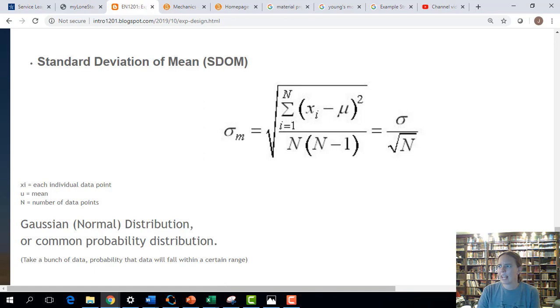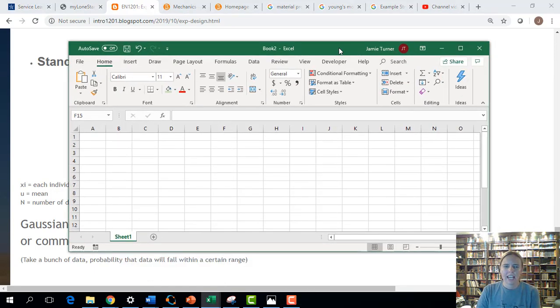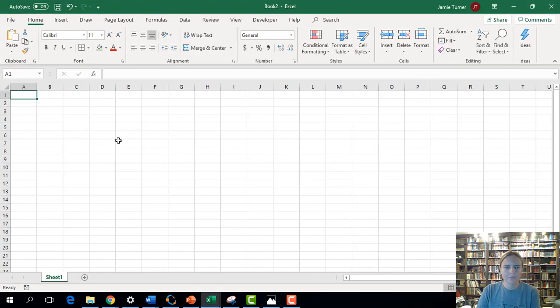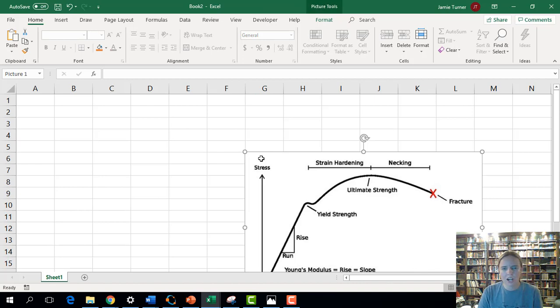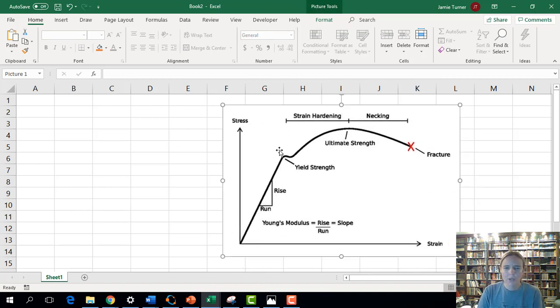Okay, let's go ahead. I'm going to open up an Excel file here, and let's see how we're going to apply this to maybe the data that we're taking. So what if we are loading our sample of material? We measure the force we apply to it, force divided by the cross-sectional area. So that would be stress. It's kind of like pressure, force over area, pounds per square inch or newtons per meter squared, which is a Pascal.